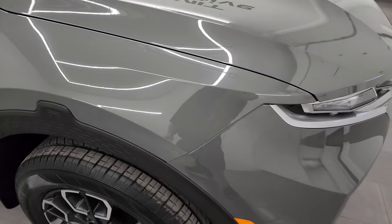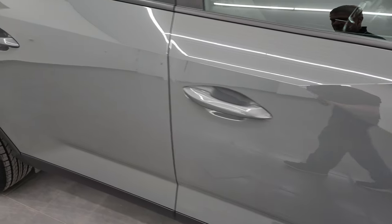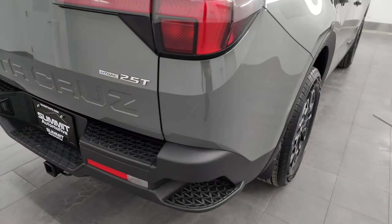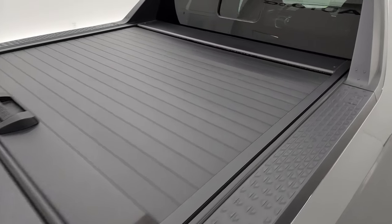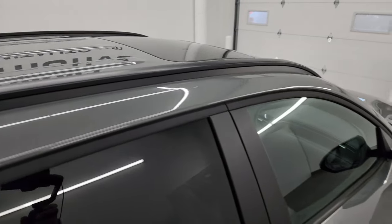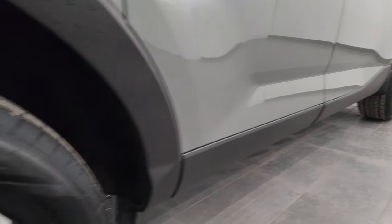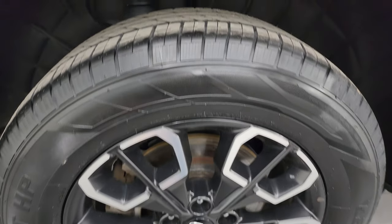As you go down this side of the 2022 Hyundai Santa Cruz, take note of how clean the body is and how reflective and mirror-like that paint is. I take these HD videos so if you're far away or can't make the trip, you can still see and hear the truck and have confidence in the vehicle before you even get here — no surprises, so you can make a smart and informed buying decision from wherever you're at. If this video helps you, let your salesman know Brett sent you. The back wheels are in excellent shape and the back tires are brand new too.